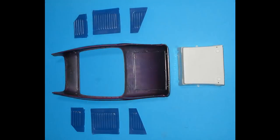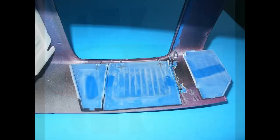Now we're going to fit the door panels and then glue the trunk shell into place. It looked like there were some rub bars or dots on the gas tank, so I'm thinking that it may be needed for positioning. So I'm going to put that in, and then we're going to fit those door panels. They need to be squared up to the edge of the top there and also at the bottom, and we're going to sand the bottoms off a little bit to make sure we get a good fit of the floor up into that area so we can glue it in place.